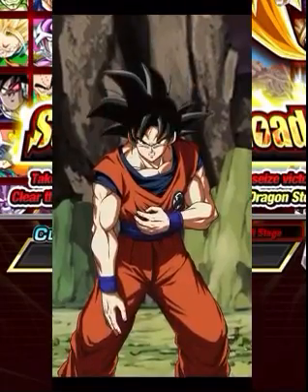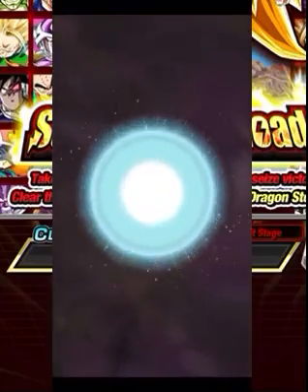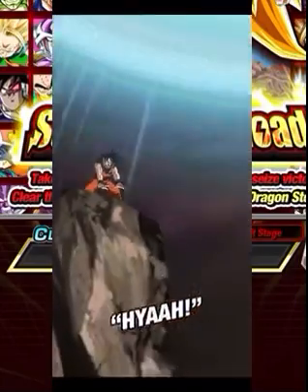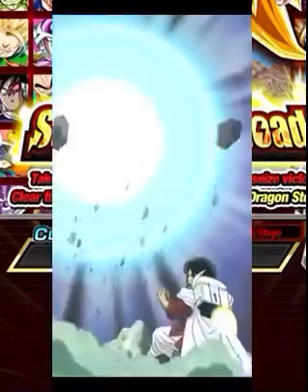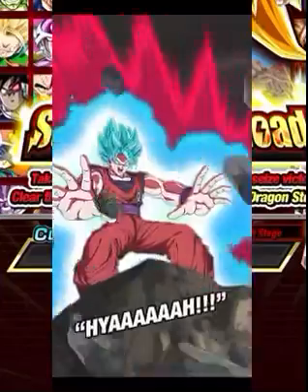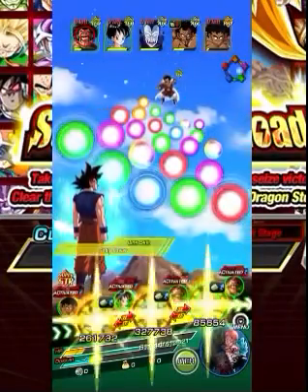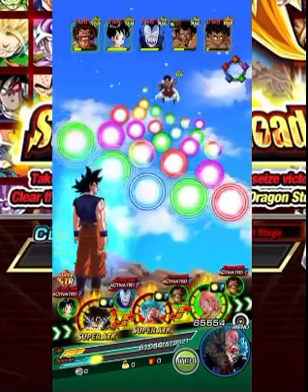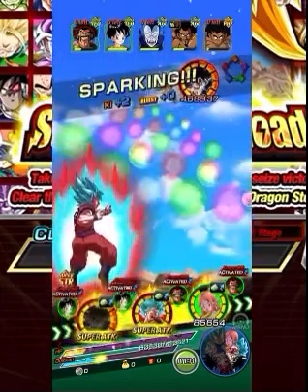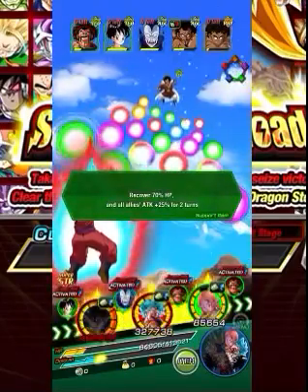I love this active skill so much. I'm gonna shut up and let it rock. Oh, and we got the crit. Lovely. Alright, I think we focus on taking out Hercule now then, hey. Gonna drop a bomber for the extra damage.